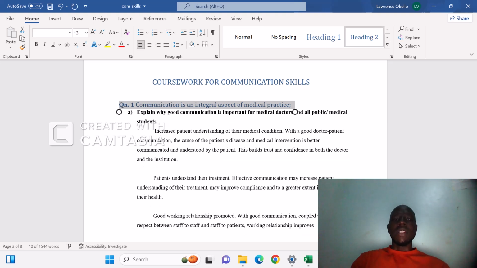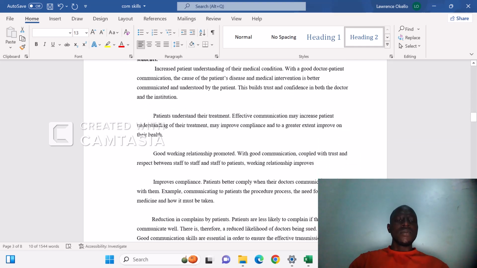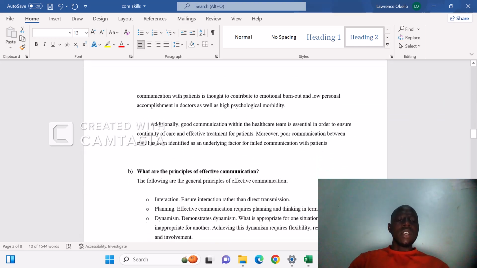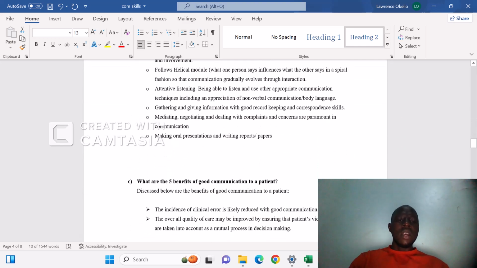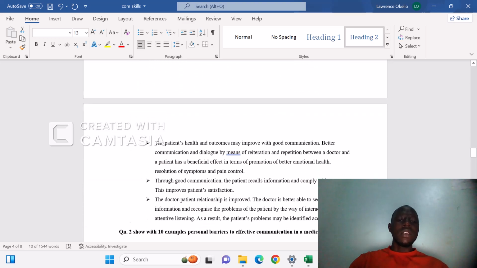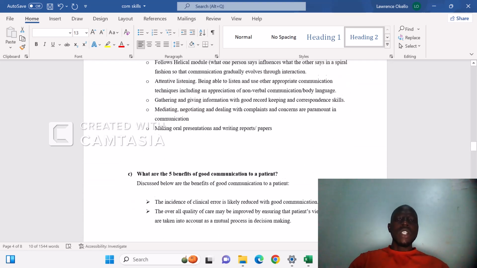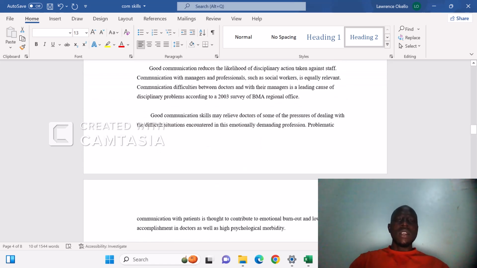Now, when you look below it, question 1 has been broken down into different parts. We have A, then B, and then C. So question 1 has been broken down into A, B, and C. Those sub-questions under it are now going to belong to Heading 3.